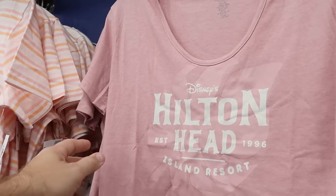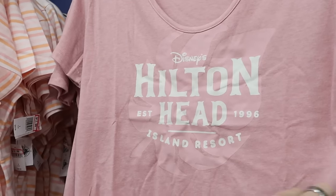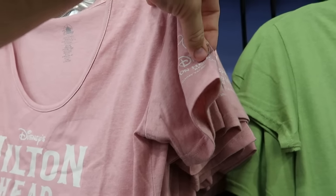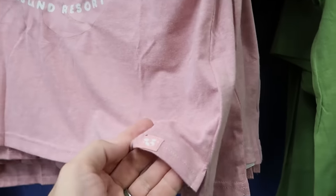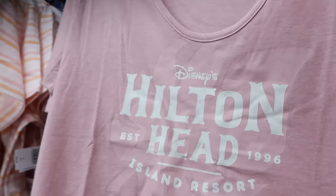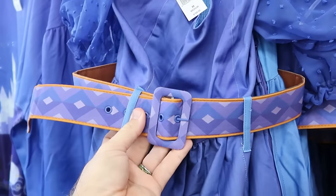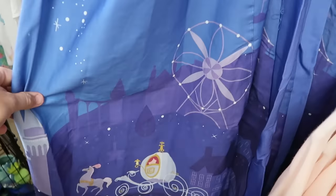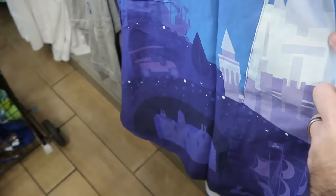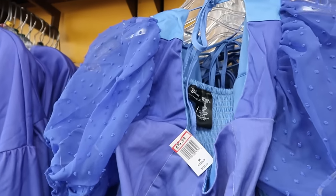In the women's section there's a brand new shirt from Disney's Hilton Head Island Resort, established 1996, with a flower behind it and the resort on the sleeve — super duper soft, $15 from $30. They're even getting brand new Cinderella items — here's a dress from Disney Her Universe with a fancy belt, frillies on the sleeves, really nice design at the bottom with the Cinderella carriage, horse, and even Tinkerbell, $79.99 from $168. And how about this pullover sweatshirt with Cinderella carriage at the bottom, featuring Tinkerbell — only $20 from $60.